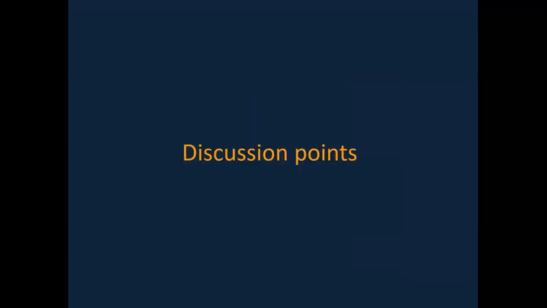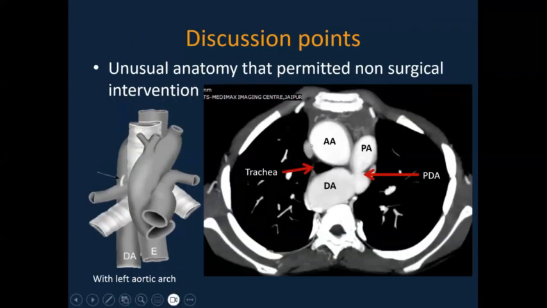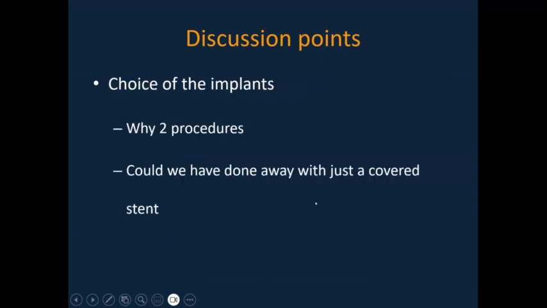This was another view. So a point for discussion is why this patient does not have a vascular ring. This patient does not have a vascular ring because the ductus was on the same side as the transverse arch. If we had a ductus on the opposite side of the transverse arch, you would have had a vascular ring, and then our therapeutic catheter options would not have been possible. So this was the anatomy of the patient, as you can see. The entire vascular anatomy was on the left side of the patient. The right side was completely open, so it was not a vascular ring at all.